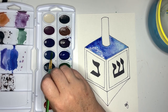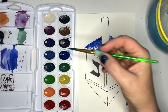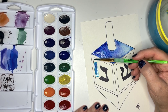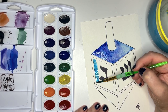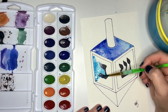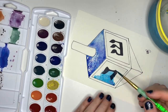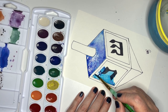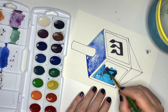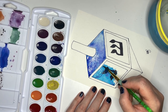I think I'm going to stay in the blue family, and I have this blue green that I love. So I'm going to use this for this little block here. And I can paint over this. It's okay to paint over that because I know that it's a water-fast marker. It's not a marker that's gonna smear or bleed when I put paint over it. Well, I hope it's not. If it does, that is just what's gonna happen, but I'm pretty sure it's a permanent one because I've used it before with watercolor.